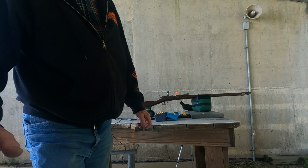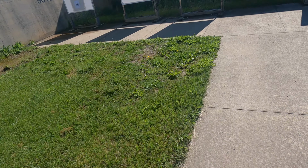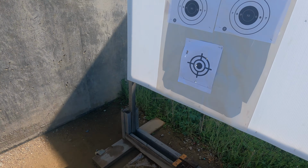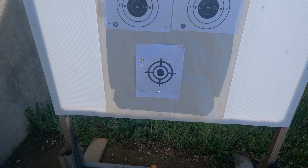There's red flashing lights up here when they do a ceasefire, and I didn't get my chronograph. All right. I don't know when the camera shut off. Here we go again. I did 5 shots with the 71, 79, and they're kind of all over the place.